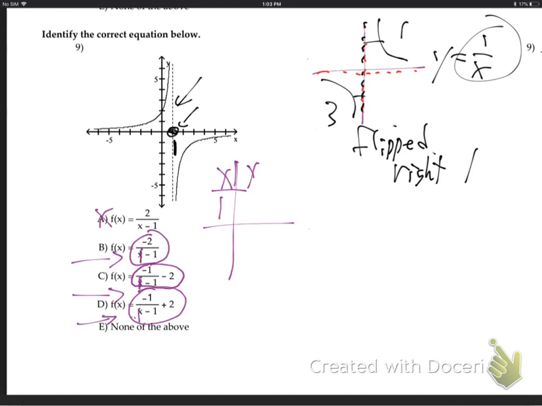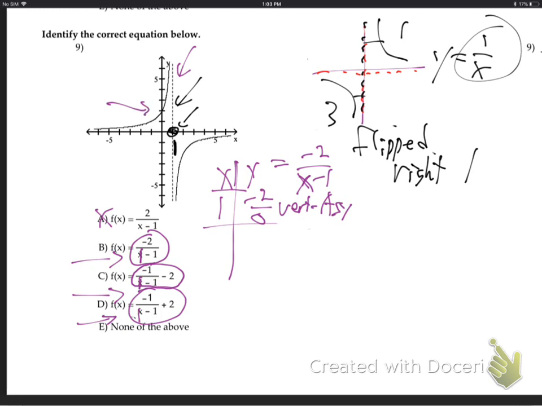Let me just take the top equation, B here. Y is negative 2 over x minus 1. I'll just start with him. If I plug in 1 there, I'm going to get negative 2 over 0. And what's that? What's negative 2 over 0? Yeah, that's a no-go. That's a vertical asymptote. I should say that's a vertical asymptote, isn't it? Of course, we know that already. It's got a vertical asymptote at 1. That's not any new information.